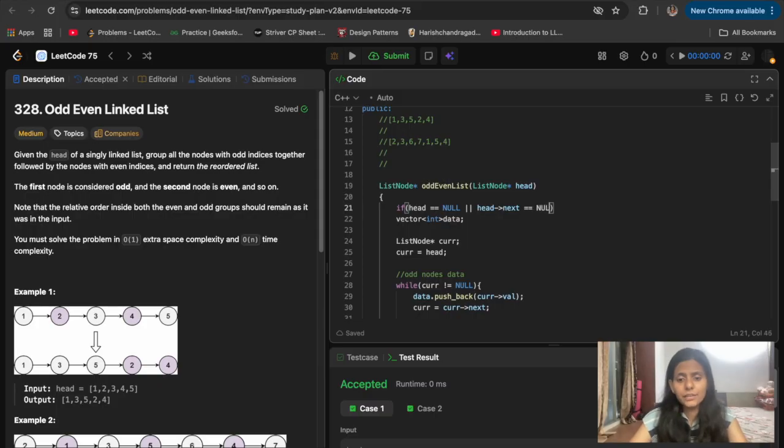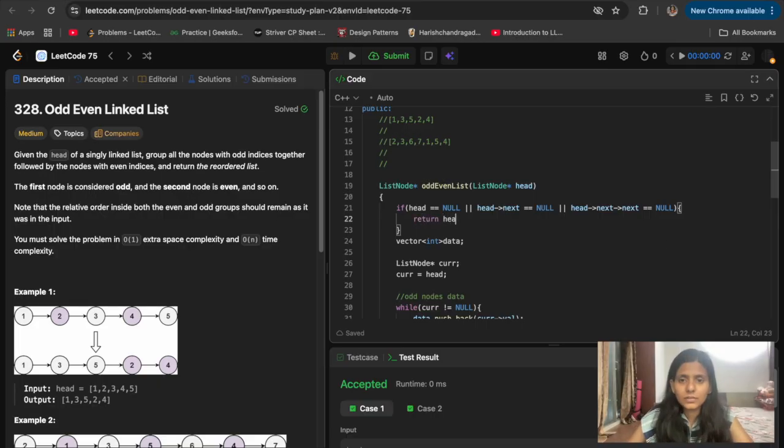And if head's next and its next, that is, if we have only two nodes, then we already have odd and even, so we don't need to go to the third. If we don't have a third node, why go there? So if head's next is equal to null, we return head only.